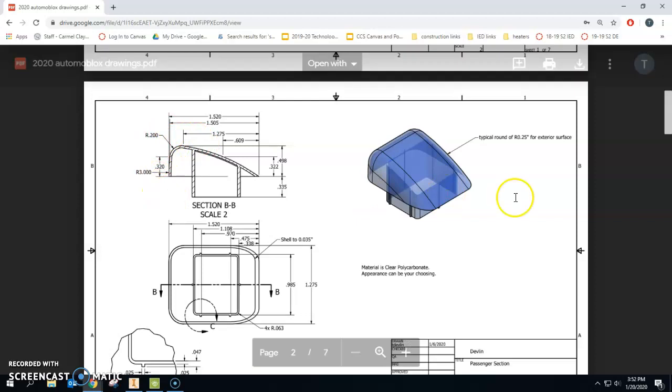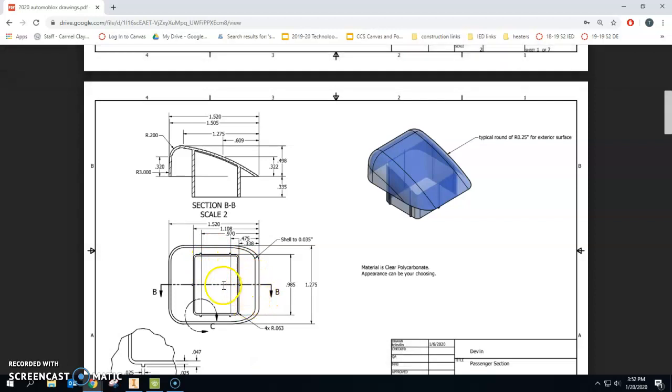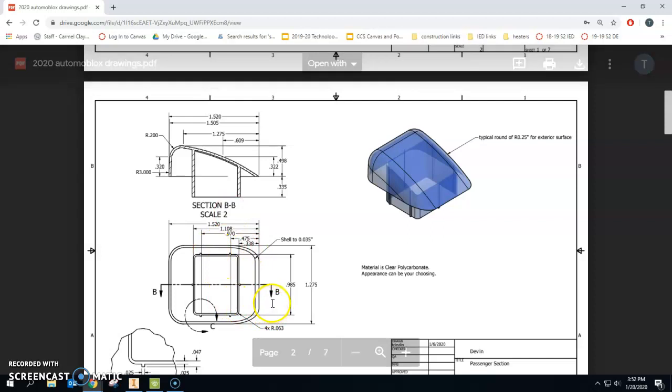We'll get the tangent constraint all the way across, which will allow us to do this fillet all the way around. And then the dimensions that I'm checking, I'm not checking your properties. I'm checking the dimensions from the front of this tab to the back of this tab, and from the left of this tab to the right of the tab. So we're just looking at that because that's how it interacts with the Automoblocks car. So that's what we'll be doing.